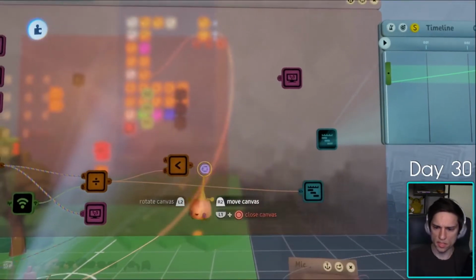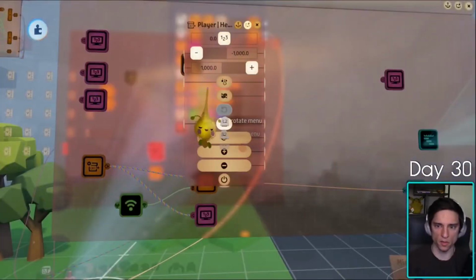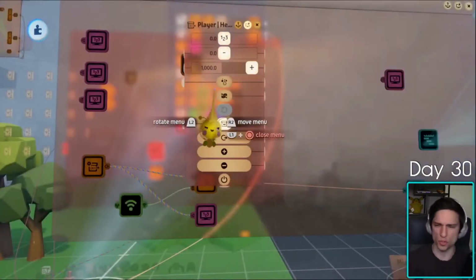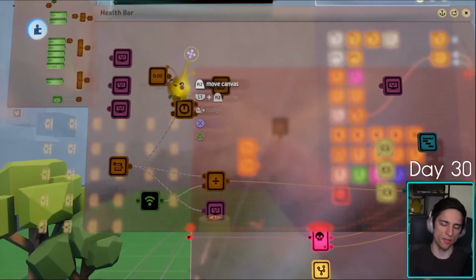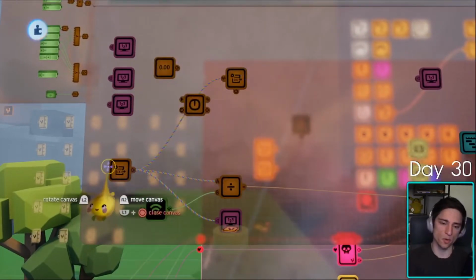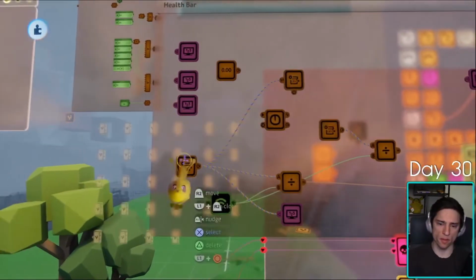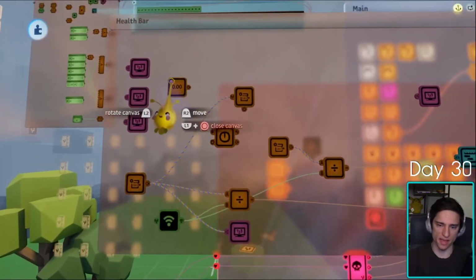I almost need a second variable. I'll name it Health Echo. I don't really know what to name it, but hopefully that gets the point across to my future self. The idea is we have this number, the Health Echo, and it's just another health bar, but it needs to go down at a different rate than the health bar goes down. How do we set its value?